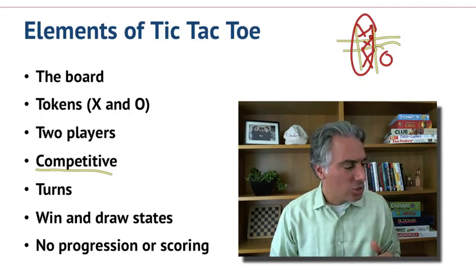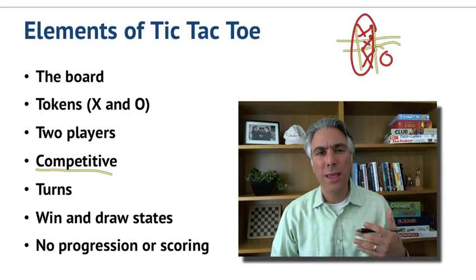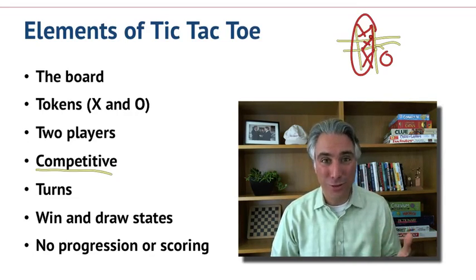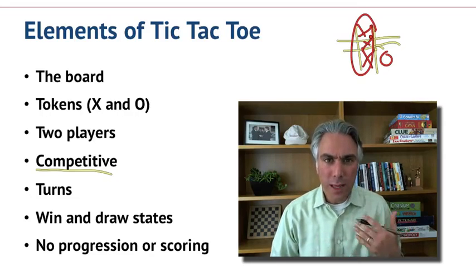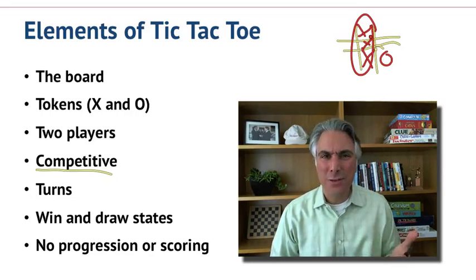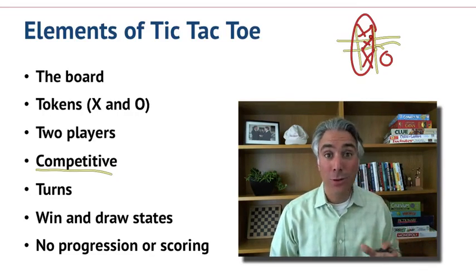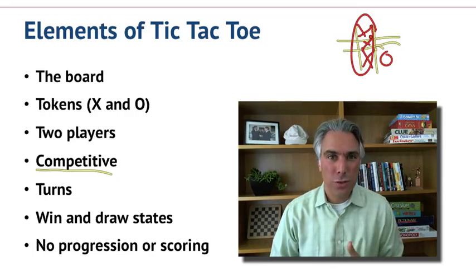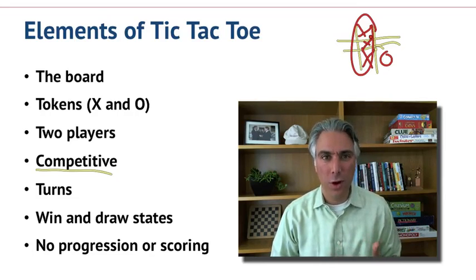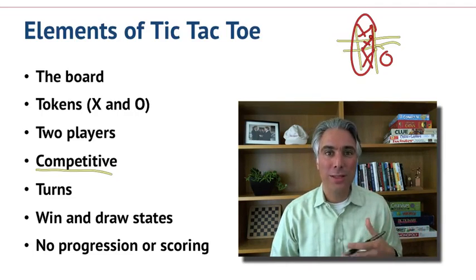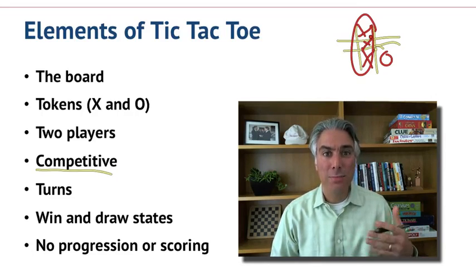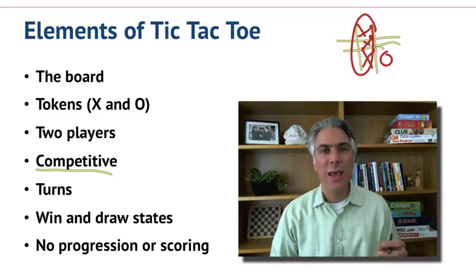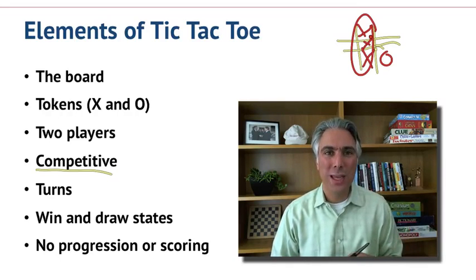And all of this feeds into gamification when we start to think about deploying these tools systematically. There's no one set of elements that's always good or always bad. They have to be understood in context of the overall game. So a few others, there's no progression. Now this is a limitation on tic-tac-toe. It doesn't necessarily get better or change as you play. There's no level one tic-tac-toe and then once you finish this board here, you go on to level two. Nor is there any kind of scoring unless you just keep track of who wins each game. It's just you play the game and you win or you lose. These are also elements about why, when you think about it, tic-tac-toe is a pretty bad game. Incredibly popular for centuries of human history. And yet, a game that is so simplistic and so easy to draw that it's not going to hold any adults interest for very long. And again, you can see that from the elements that are there and some of the elements that are missing. The ability to progress and advance in the game and the ability to get feedback from scoring, certainly not necessary, as I've said. But things that tend to produce more engaging games than games without them.